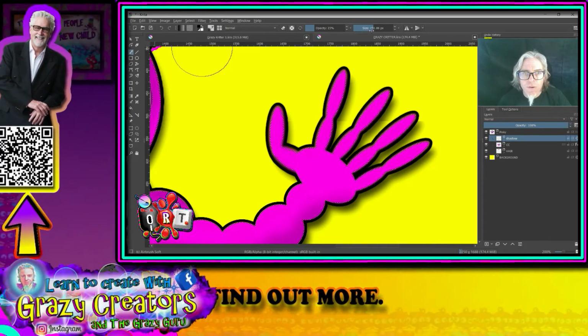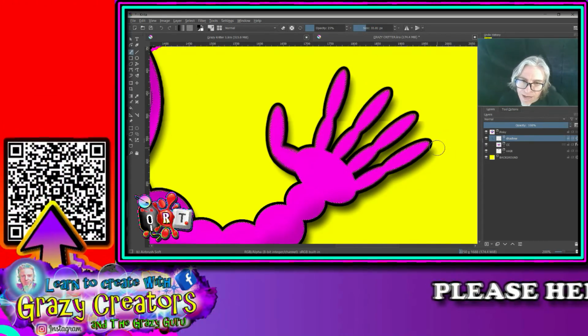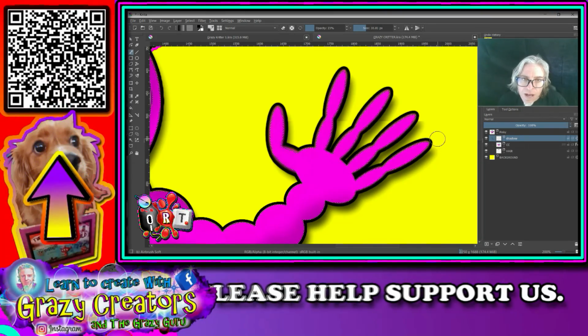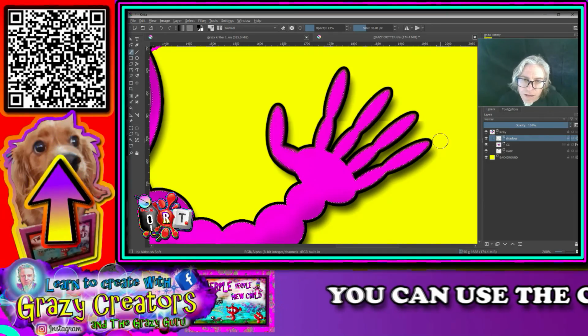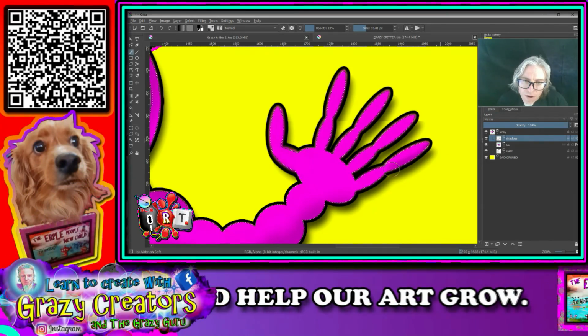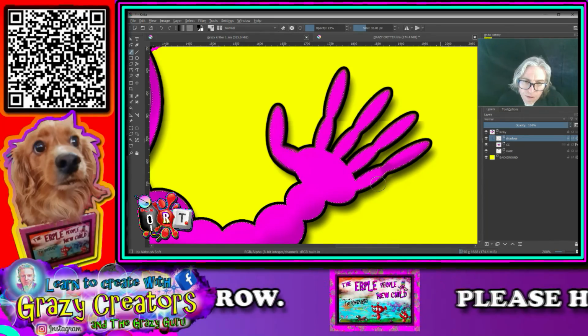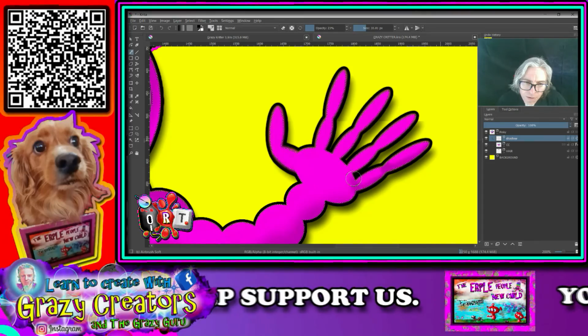So what we're going to do, when you bring the sizing down, it seems like it intensifies a little bit. You'll see what I mean now. But what I've generally done is bring the size down a little bit. I've gone to between the I and the Z in size. And I'm going to do the same sort of thing here. When I come to the joint, I'm just going to join up like that, like so. And then when I get on the bottom here, I'm just going to come across.